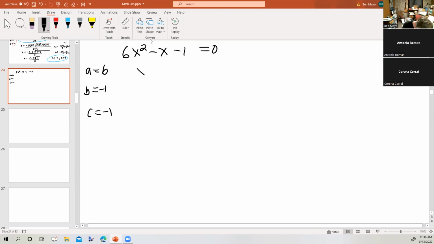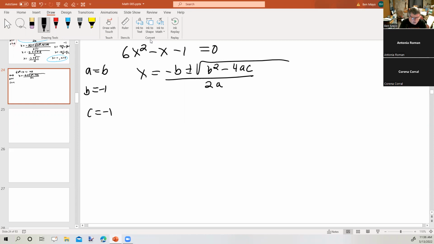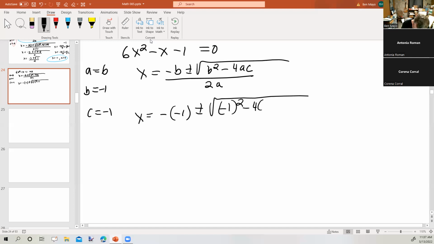Anyway, so x equals -b plus or minus the square root of b squared minus 4ac all over 2a. I suggest that you try to write the formula from memory each time you do a problem. That will help you to memorize it. So we've got x equals -b plus or minus the square root of b, the quantity squared, minus 4 times a times c all over 2a.